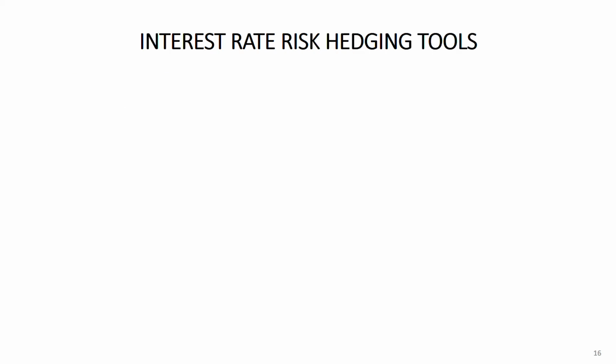Interest rate risk hedging tools. Now we are done with currency risk. Let's move on to the interest rate hedging tools, right? So these are a few tools. You're only going to cover the last four. First is netting. Netting we have even under currency risk, right? So netting is like you are hedging the net exposure. You are aggregating all the payments and receipts, assets and liabilities, and you are hedging only the net exposure. That is netting. Next is smoothing.